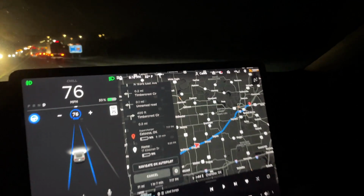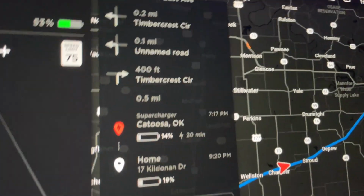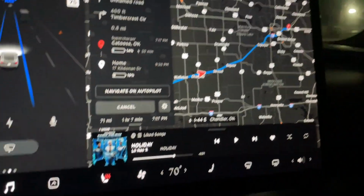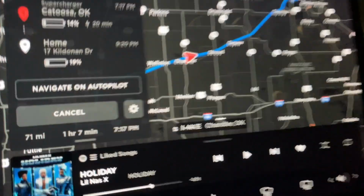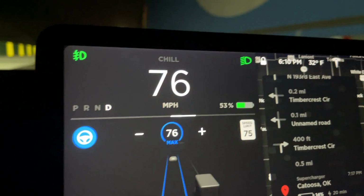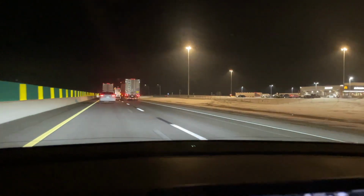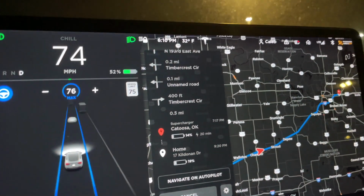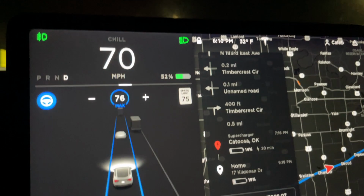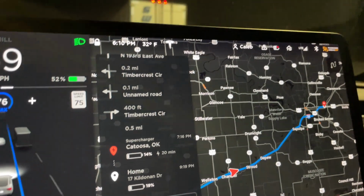Well, here's an update. It dropped 15 degrees in about 20 minutes, and I'd had a 22% buffer or something like that, and it dropped to 11%. So I turned everything off. I just turned my heated seat back on because it got really cold in here, but no climate, put it in chill mode, and I'm doing 76 miles an hour because 75 is the speed limit. There are so many trucks, and if you go any slower than this, these trucks start to fly by you, and that just didn't feel very safe to me. So for now, I'm going to keep it at 76 miles an hour, and I think that'd be okay. But yeah, the cold really zaps the battery.